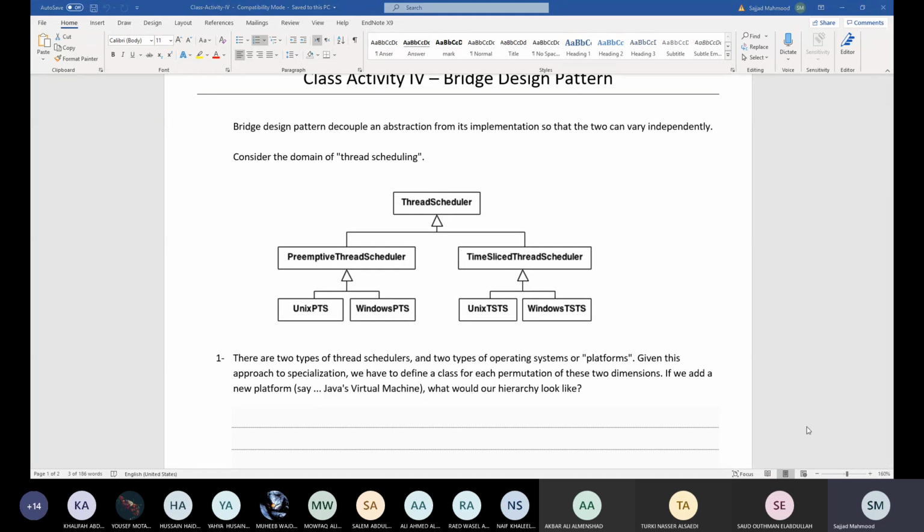Go ahead, please. Is everybody clear on the question first, what we need to do and what kind of system we're talking about here? Doctor, yes, please. Should we deal with the Java virtual machine as an operating system or as a new kind of threading? A new operating system or a new platform. Okay, thank you. Right, so it's a new platform, and we want to now support this platform in our system, for example, right?